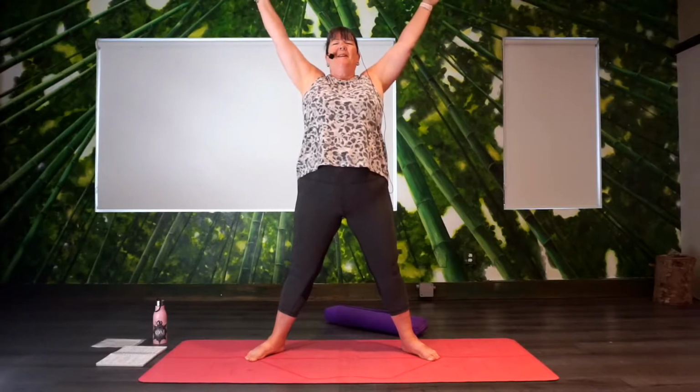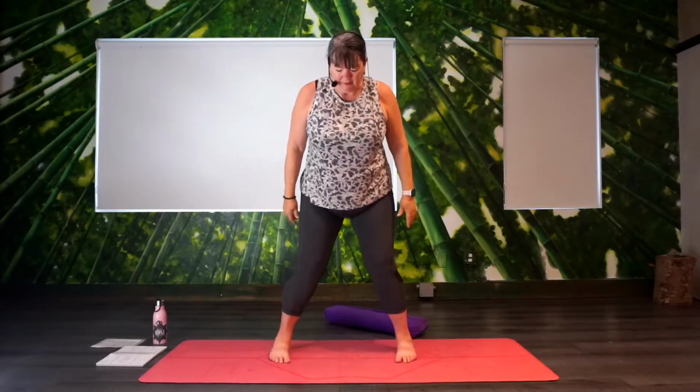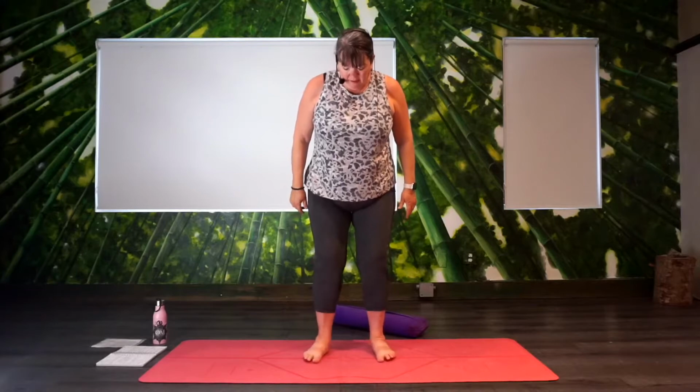Straightening the legs, reaching the arms up. 5-pointed star, maybe slight back bend. Then exhale, lowering the arms. Let's heel toe the feet together, so they're back to hip distance apart.